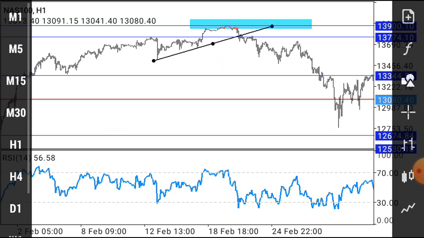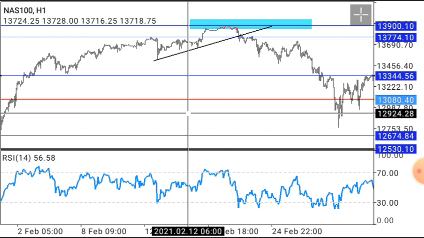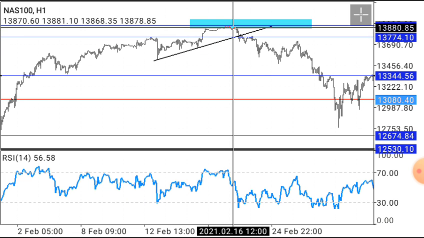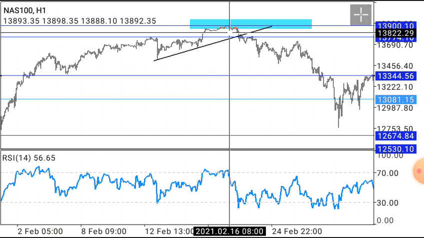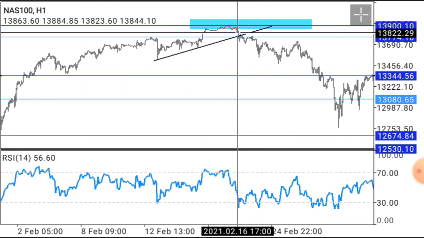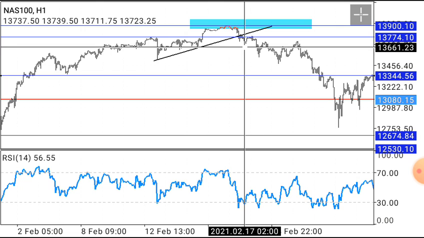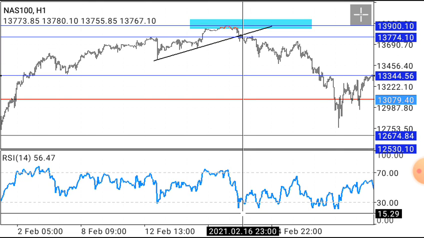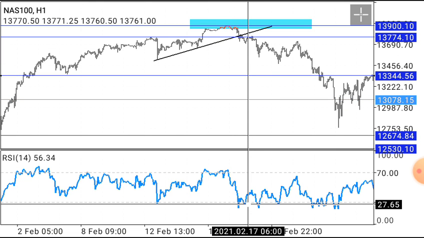Check that out. The market already showed us that it is at a resistance level, right? Price is at the resistance level, as you can see over here. So the only thing I would have waited for was a breakout. But now people are confused, right? As you can see over here, now the market's at the bottom, right?